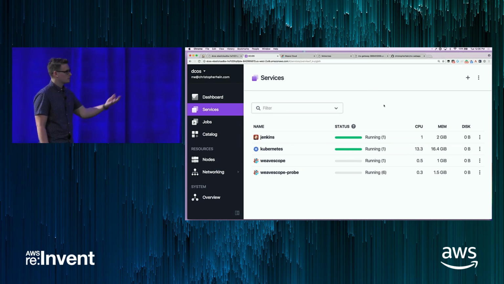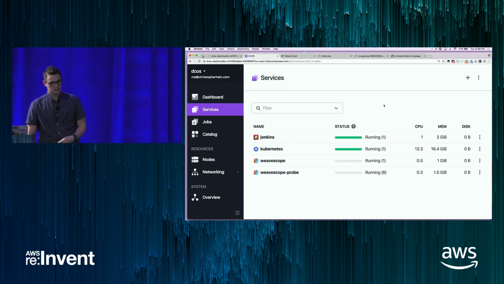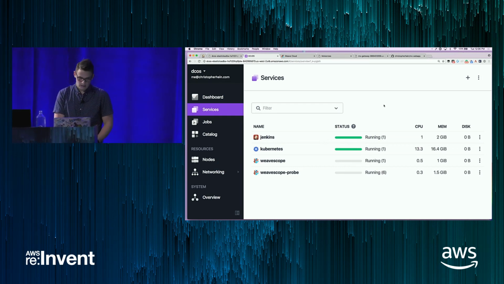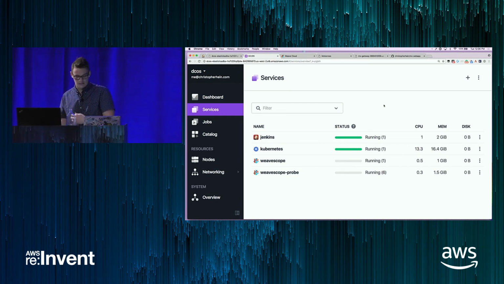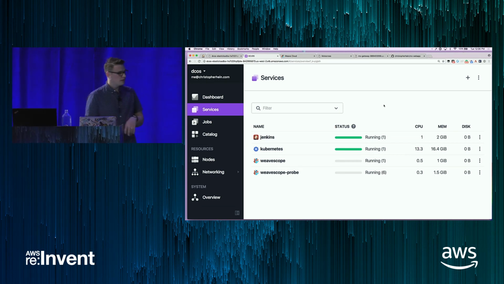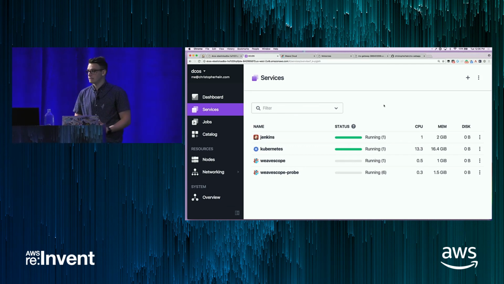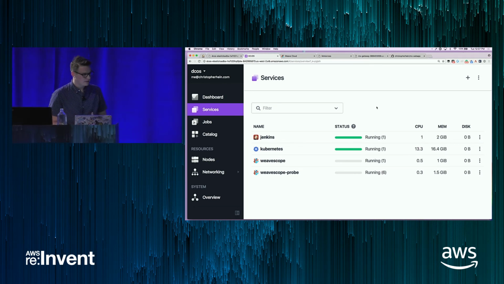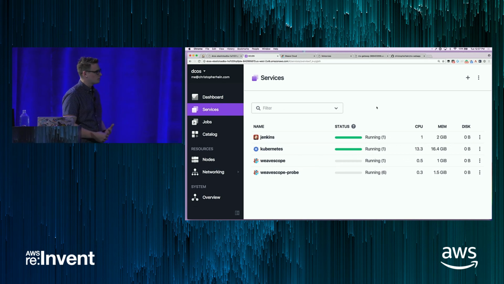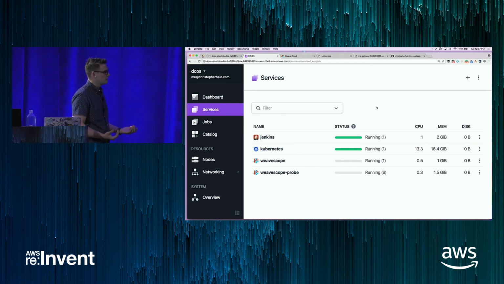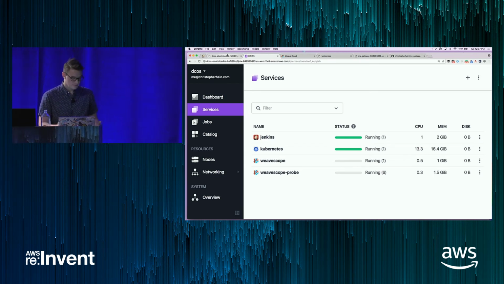And you can run that just like I'm running Jenkins right next to it. And you can then deploy your applications into Kubernetes. This is still in beta for right now. I think they're expecting to release it early next year, if I recall correctly. But it's still interesting to play with, and it gets you an upstream version of Kubernetes that you can play with, with a really easy deployment.